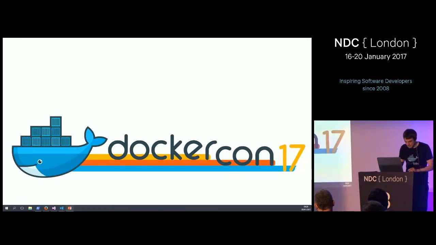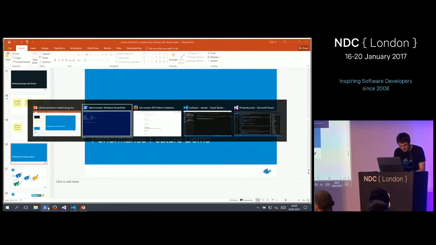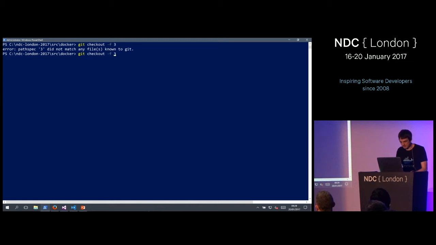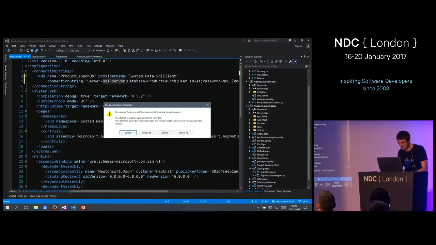OK, so let's see how this looks. So let's go back to my SQL server. You're going to see this several times. Check out version 3, where my code is. Oh, that's V3. The V doesn't work properly on my laptop, which is difficult when you're trying to do this. So V3. Not that I'm saying anything wrong with Dell, by the way. So switch to v3. I'm going to reset to get rid of the containers from version 2. And then we'll have a look at what's changed in the application.